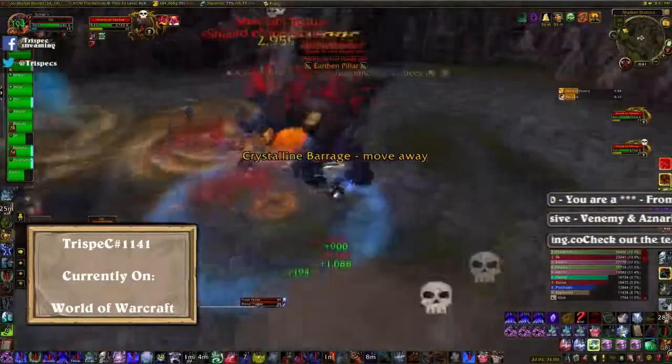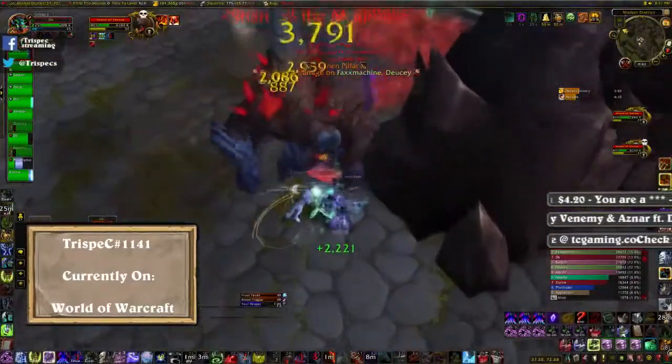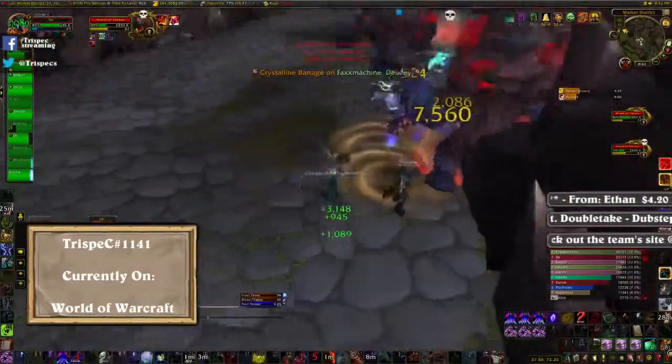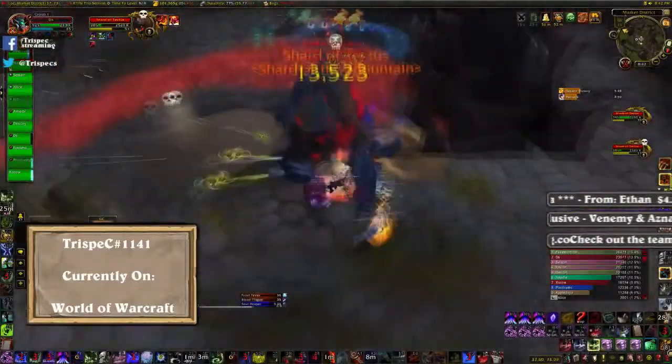So they'll split into four, AoE the shit out of them, defile them, do whatever you can. At that point, that will be the most hectic part of the fight. After that, you'll switch back to this other target. He'll split into four, you kill those four, and that's the whole fight. So I'll speed through the rest of this, and we'll go on to the next boss.